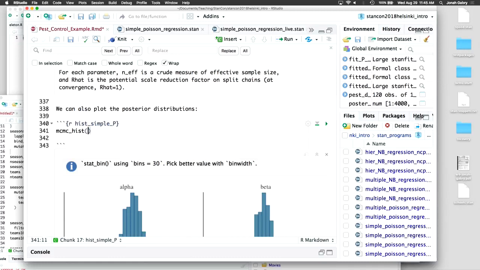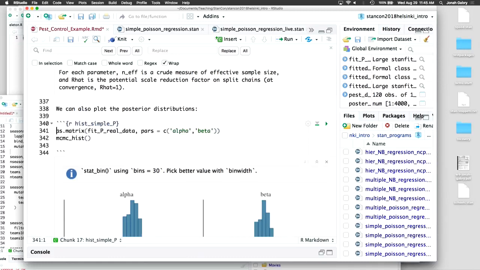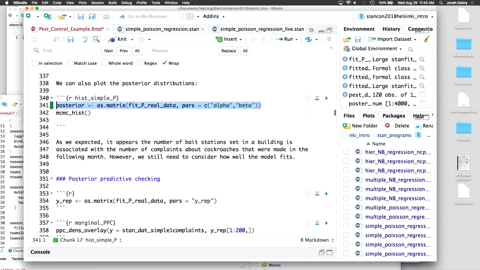I could have done this as an intermediate step here and called it posterior or something. And this command says, take out the samples and put them in a matrix. There are other structures you can get them in, but this is saying put them in a matrix.